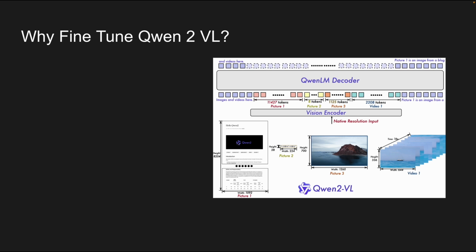Now, let's talk about why we typically fine-tune a visual language model like this, or any LLM for that instance. You typically fine-tune a language model or visual language model in this use case to adapt it to your own domain. Typically, this was trained with various documents, various generic images to perform generic tasks. But what if you have your own documents, your own language documents that you want to adapt it to get a better output? If you would use this with a current model, you could get good results. But to get really good results, you have to get your own data set and fine tune it. And in this video, I'm going to show you guys how to do it.